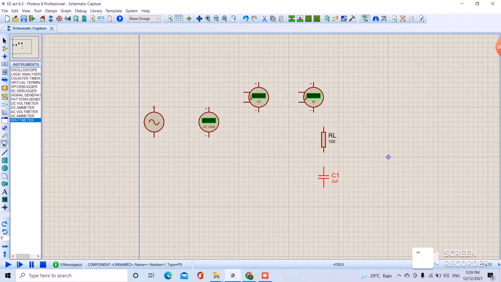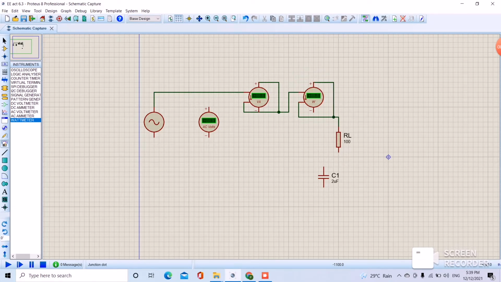Now just connect the circuit. The positive goes to positive, and this one connects to here because of the current one, and then this one goes to the RL. I just drag the RL, okay, and then the positive connects here, and same here, this positive connects here.